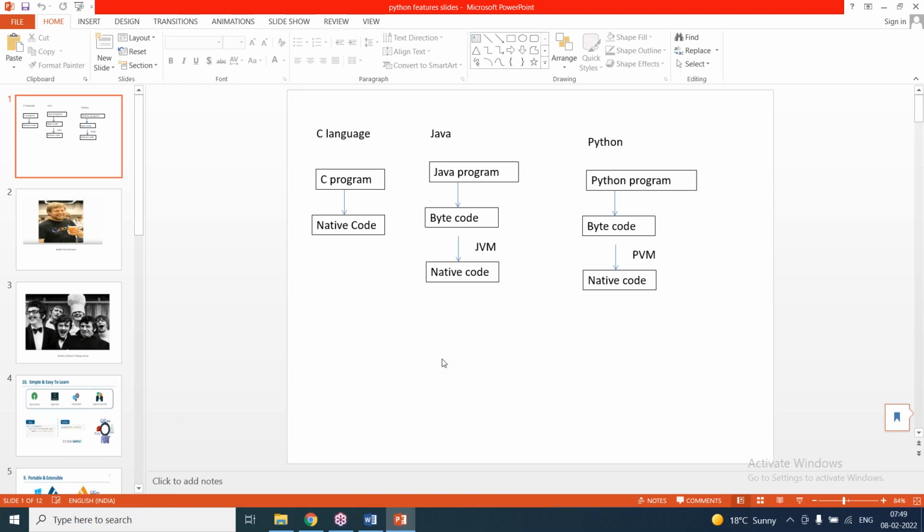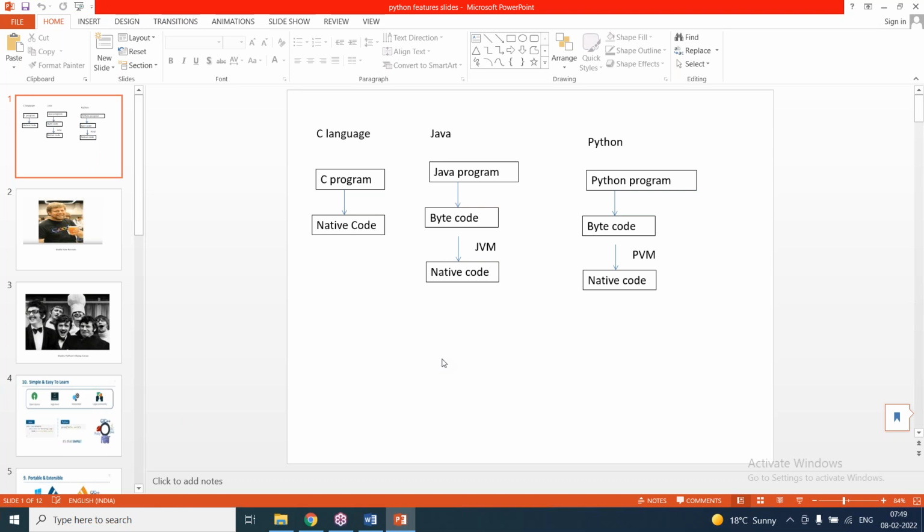Virtual machine means it is software. The Python virtual machine takes the bytecode and gives native code or executable code. So we can say the Python program is compiled and gives bytecode, the bytecode is sent to the PVM, and the PVM interprets the bytecode and gives native code or executable code.